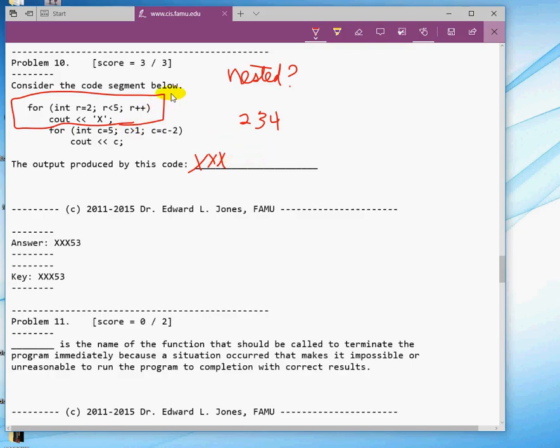Agreed? What does the second loop do? It does 5, and then 3, and then 1, right? 5, then 3, then 1, but it doesn't execute for 1. So it repeats 2 times. What is it producing? It's producing C, which is 5, and then C, which is 3. All right? This was testing whether you understood what causes a loop to end, what the boundaries of a loop are.